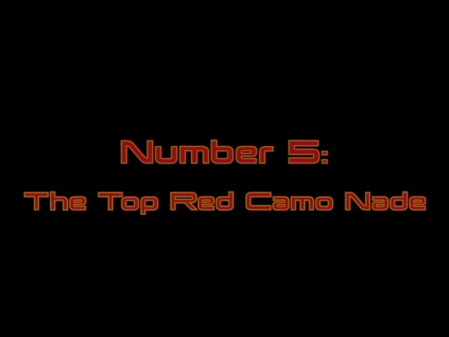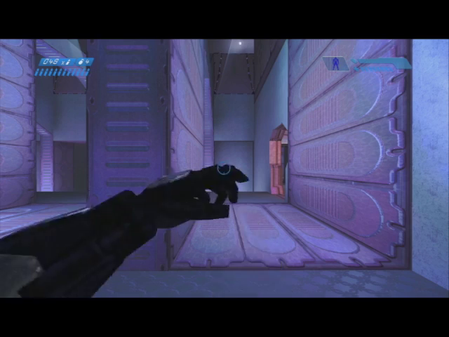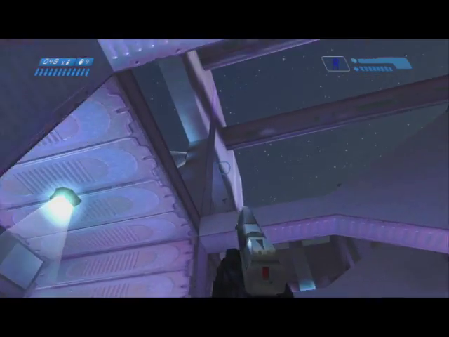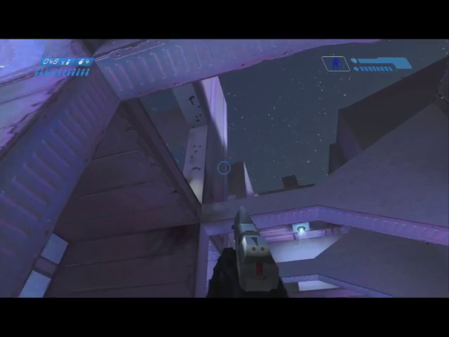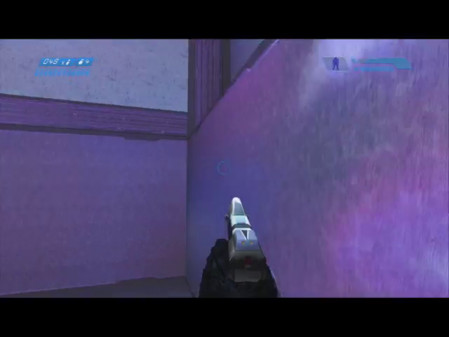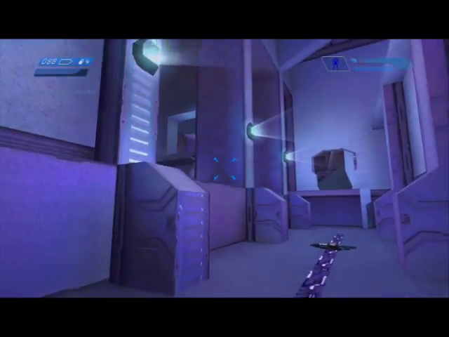Number 5. The Top Red Camo Nade. This is the last way I'll show how to nade camo down. This one might be the easiest because there's such a large margin for error. You don't have to be standing in any particular spot, or aim for any particular spot. You can even do it on the run pretty easily.